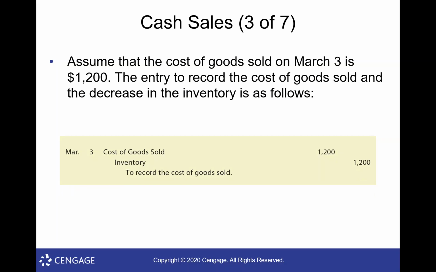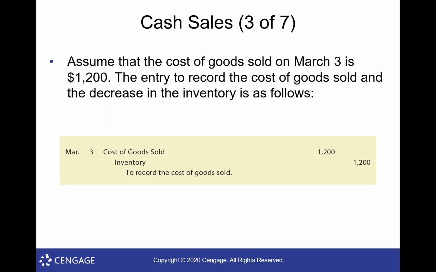The second part of it we have to enter is the fact that our inventory is going down. Why is our inventory going down? Because we just sold stuff to somebody. And we have an expense for that inventory, which is the cost of goods sold. So I call it the retail transaction and the cost transaction. There's always two transactions in any sale.